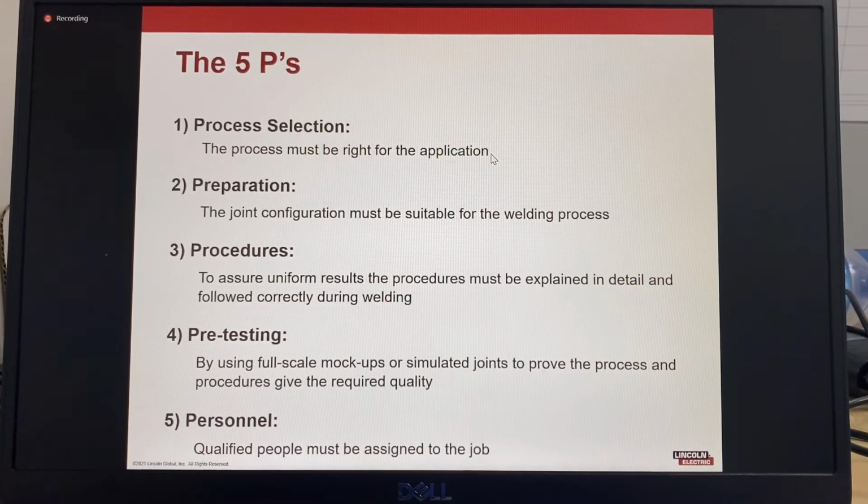So when we look at welding, we need to ensure that the process is right for the application. The joint configuration must be suitable for the welding process and also the welding position. To assure uniform results, the procedures must be explained in detail, set accurately on the equipment, and followed correctly during welding. By using full-scale mock-ups or simulated joints to prove the process and procedures give the required quality, and qualified people must be assigned to do the jobs. So that's the 5 P's of welding: process selection, preparation, procedures, pre-testing, and the personnel.